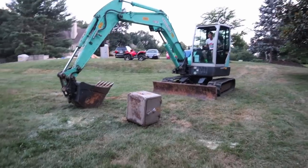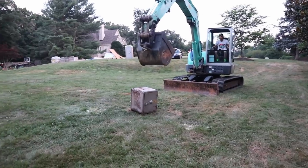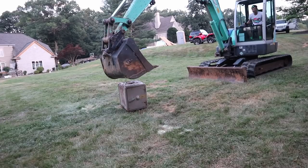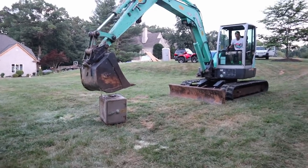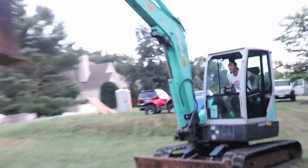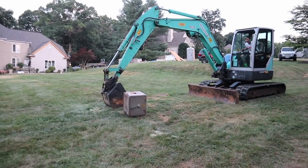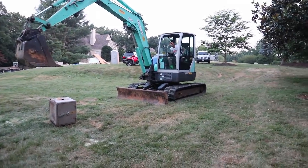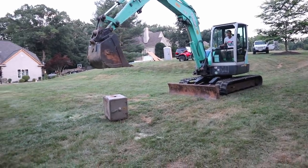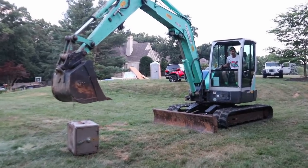Let's give it a try. Let's see what happens. Alright, I gotta make sure I'm lined up. So scary. I feel bad for the little guy. Alright, so here's what's gonna happen. I'm gonna go up and then straight down like this. Whoa. Now I'm gonna try it on the safe. Ready? Okay. I'll start with the little one first just to see how it goes. Whoa. Okay, harder. Harder? Yeah.